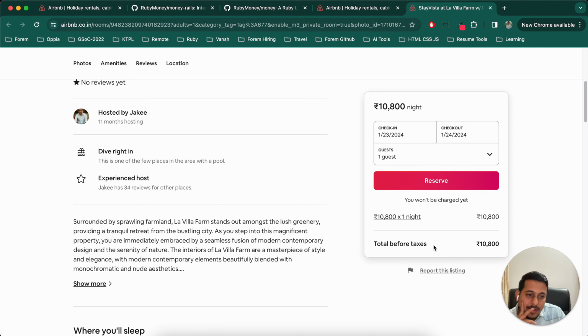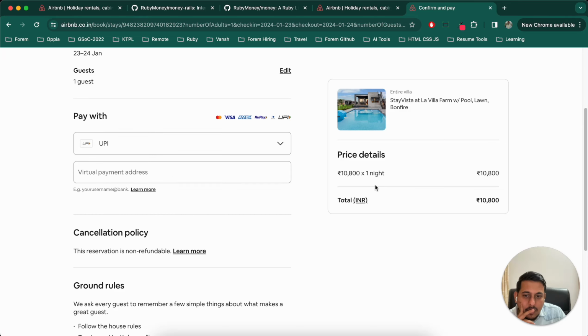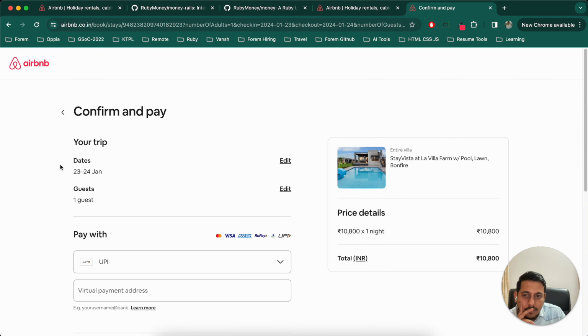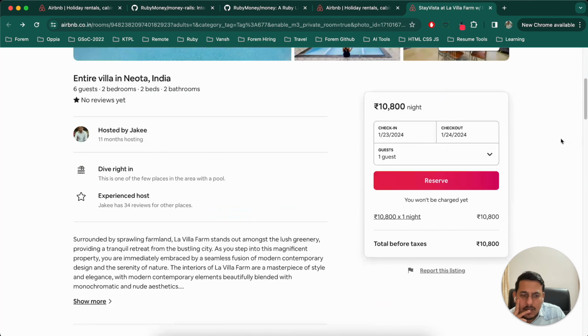Okay, before taxes. Taxes will come afterwards. Let's try to reserve this. Again, I think there is some form of discrepancy here because either taxes should be there, or service tax should be there, or something should be there.